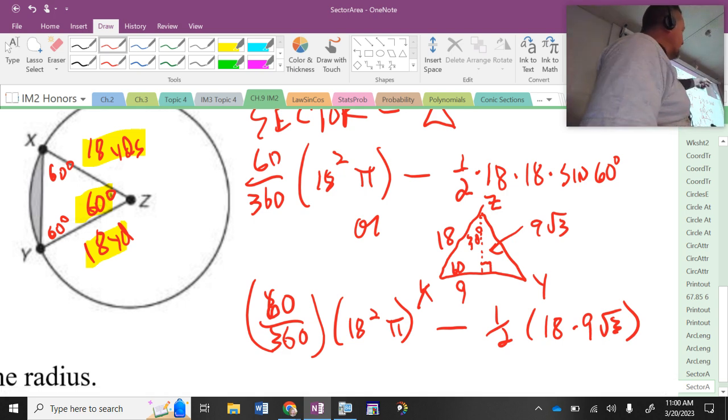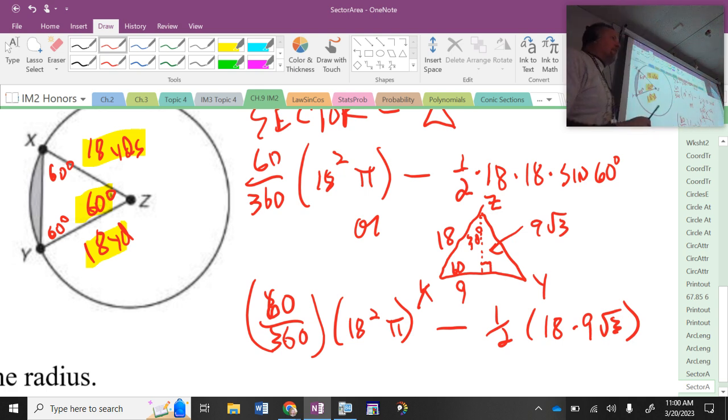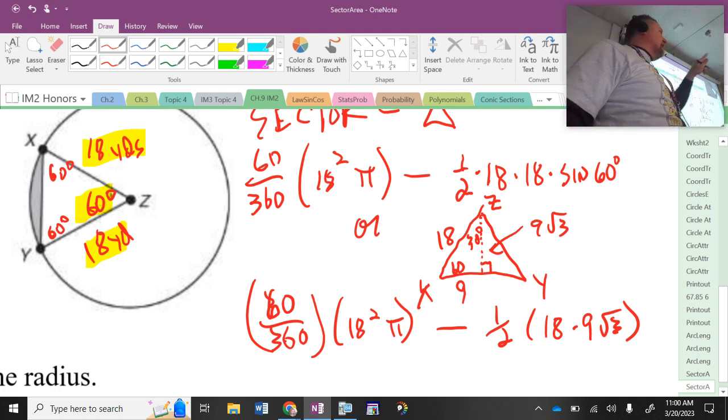By the way, sine of 60 is root 3 over 2. Root 3 over 2 times 18 would be 9 root 3 anyway. All right. And then I'm not going to cover the third one. I gave you a formula for when you have three sides of a triangle. That was the square root of s times s minus a times s minus b times s minus c. And s is semi-perimeter. So just the idea is there.